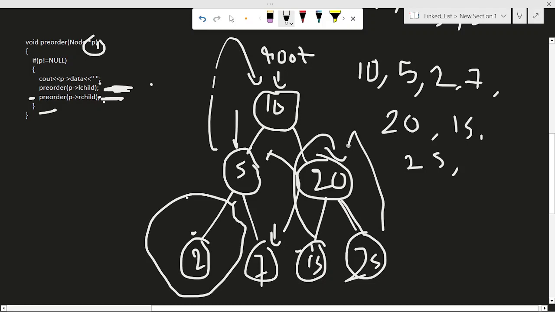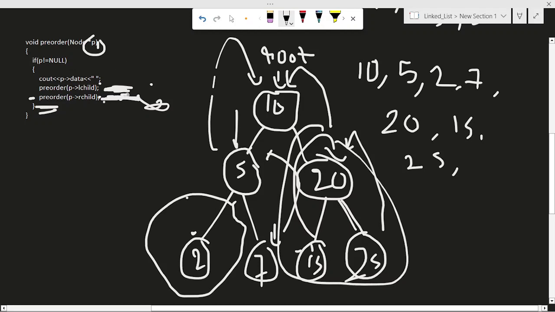Again the function will go back to 20, right? Again for 20 we have reached the end of the function. Again the control will go back here. So for 10 we have executed this line, right? When we came here, at that time we were executing this line for 10. So this will be finished. Again the complete recursion was finished.